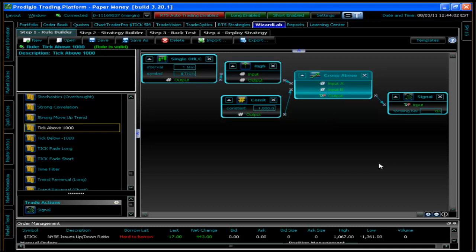Now that is a matter of preference. That depends on how you want to use the rule. If you want signals to continuously stream in, then you can use a greater than operator. But I'm going to change it up a little bit to be more of a trigger on my scalp. And so instead of using the greater than, I'm just going to use the cross above. And this really does not act like a light switch anymore. This acts as a signal. It's a condition that's going to fire. It's going to trigger, and it's only going to fire once.